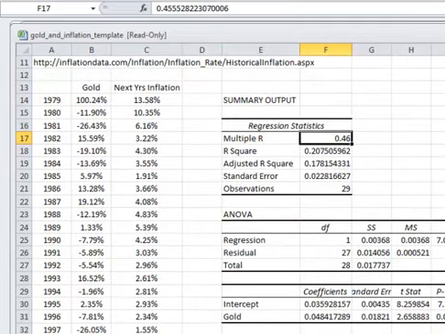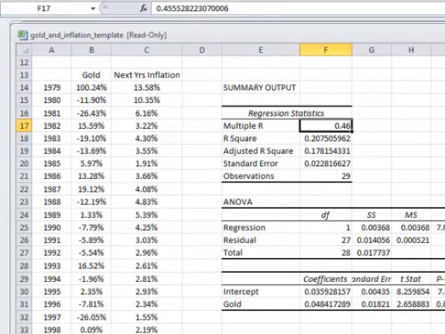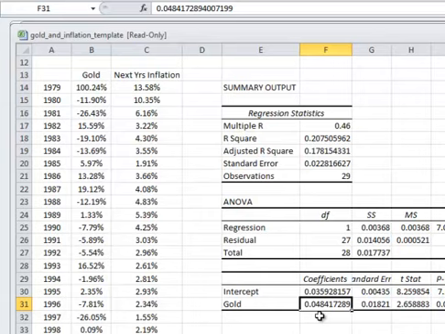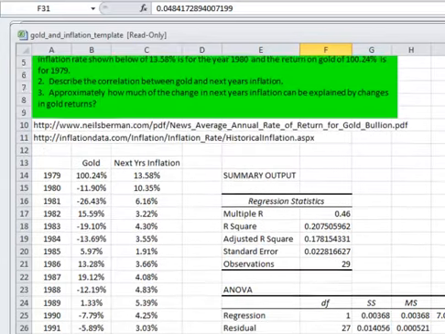You need to look to the slope coefficient, which in this problem is right down here. This is my slope coefficient for the regression line, and it is a positive figure. That tells me that the correlation coefficient is a positive 0.46. So in other words, there is a positive correlation between the return on gold for a year and the next year's inflation.